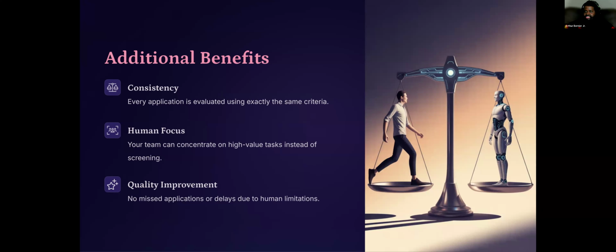You have human focus, so your team can concentrate on high value tasks like following up with the actual people that it should, instead of figuring out who they should follow up with, like automatically filtering out the people that it doesn't need to do, which is always the most annoying part, especially if you have the type of job where, I don't know if any of you are network marketers. I know some people might be, but in network marketing, the hard part is you might talk to 1,000 people and 940 of them are going to be like, no. You know what I mean? They don't even want to talk to you.